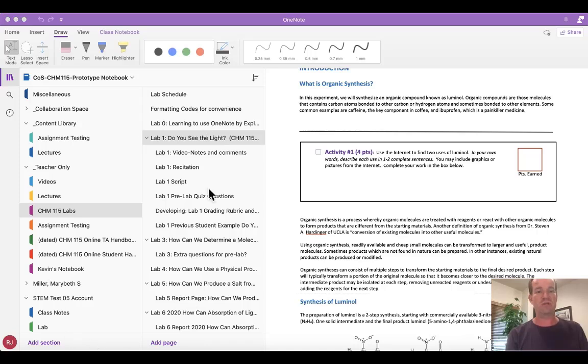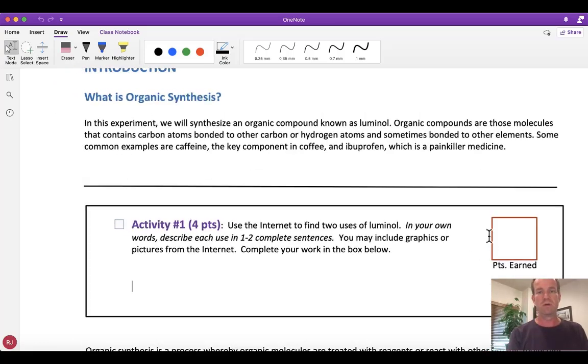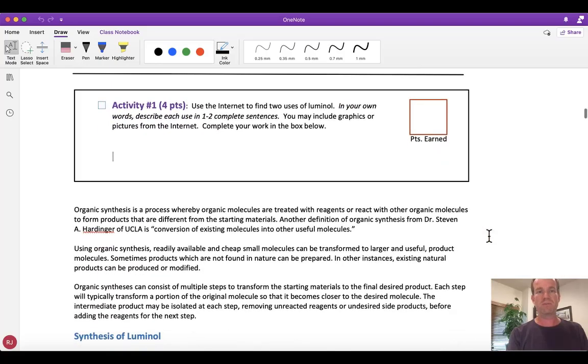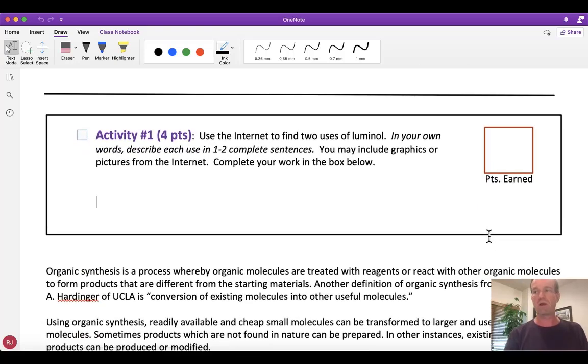And these are the navigation panels here. A lot of times I want to hide these navigation panels so I have more room to work. In this version on my Mac, it's slightly different than perhaps on a PC or on your tablet like an iPad. But if I click on these little books here, it hides the navigation panels, and now I have more of a screen that's focused on just what I'm working on. And then I can use the two-finger pinch and zoom option to make this a little bit bigger. So now I've narrowed myself right down to this particular activity box where I want to write my answer.